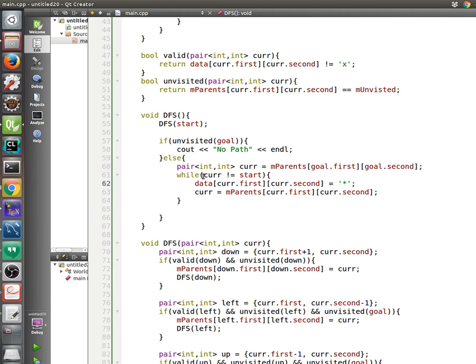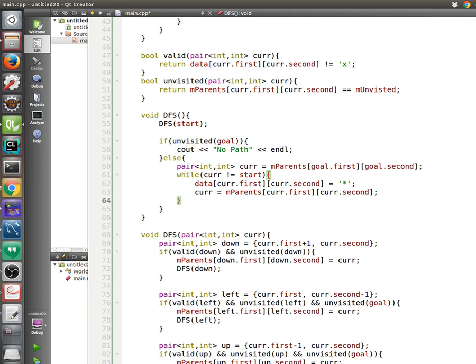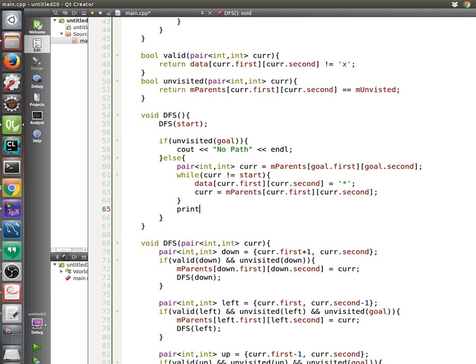In the same way that when we traversed through linked lists we said while the current pointer hasn't reached null, now we're just doing that with start. So we go somewhere, we make a change, and then we use that to traverse to its parent, and then the next, and the next, and the next. And this should go all the way back to the start and set everything through to a star, and then once we've done that, we can call our print function.